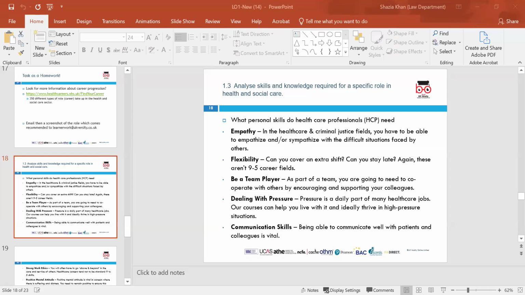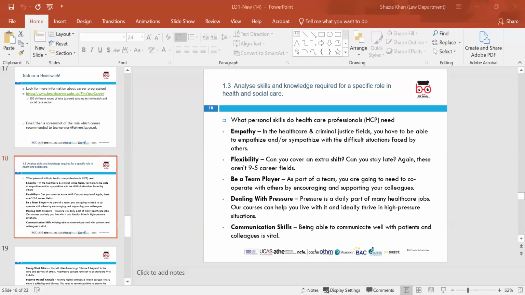What about flexibility? Why is that so important? Would you be working 9 to 5 traditionally in your health and social care profession, or would you have different working shifts? Yeah, mostly different working shifts. You need to make sure that you're flexible and adjusting, because it might depend on the time you are needed. And if you're not flexible, it's going to affect the plan of whatever they're doing.